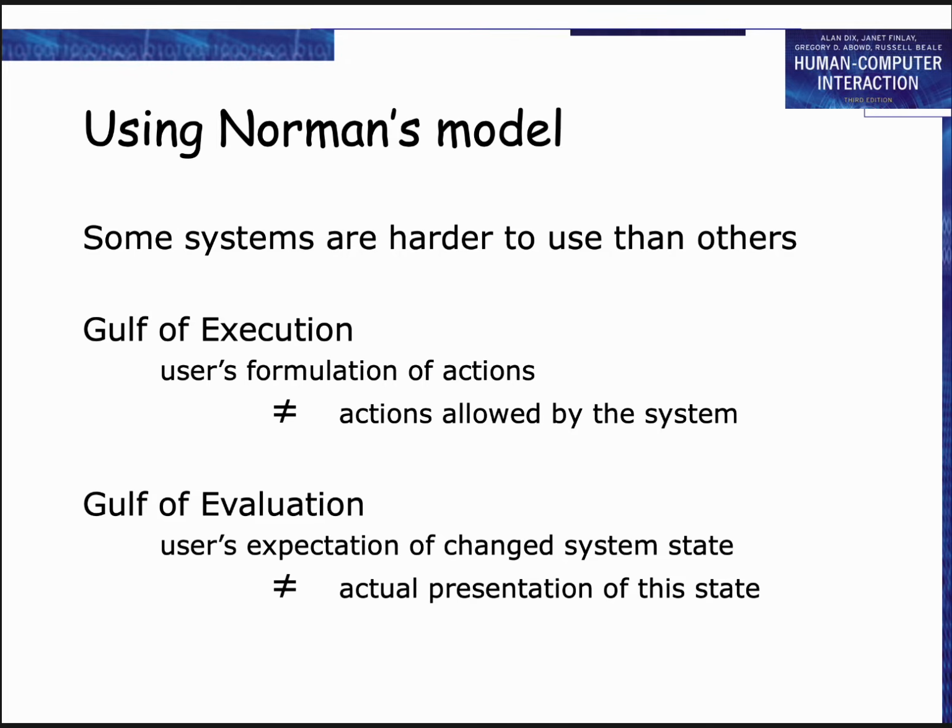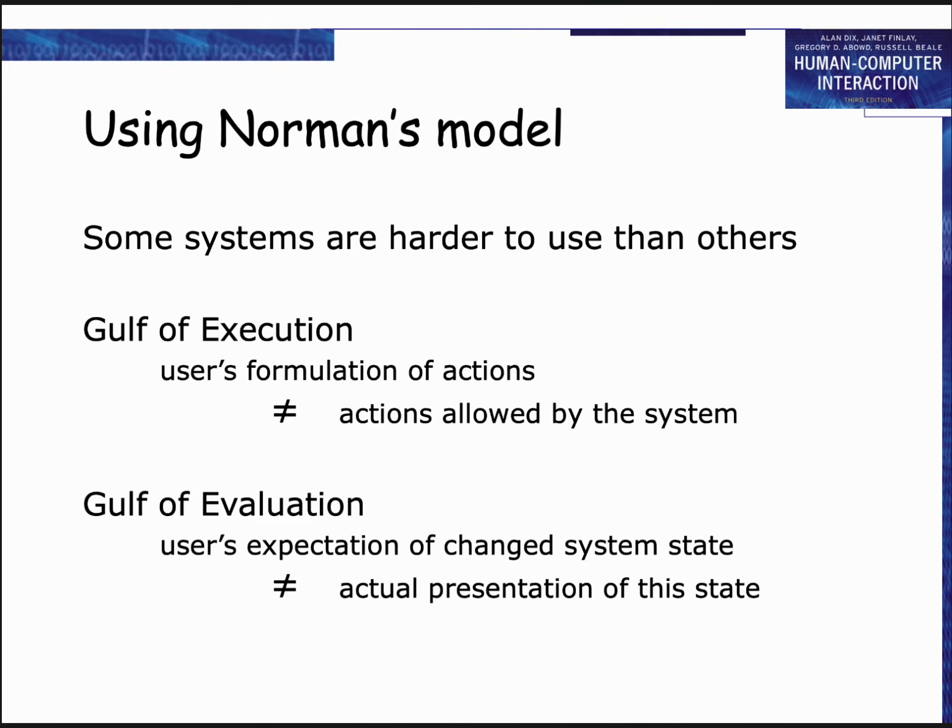An example of the counterpart, an example of a large gulf of evaluation, is when an application has a spinning wheel to show a loading state after the user performs an action. The wheel alone is not enough for the user to interpret the progress that the system is making in response to their action. The gulf can be shortened by having a loading bar instead.